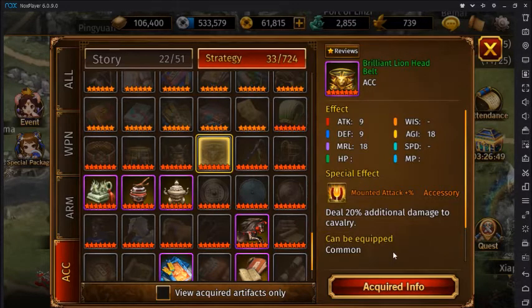Deals 20% additional damage to cavalries. You can use this. It's very niche again, on like your Huang Zhong or any mounted archer or whoever you use playing on the grassland and castle maps, right? Because those 2 maps have the most cavalries. So very niche, but you can keep one.